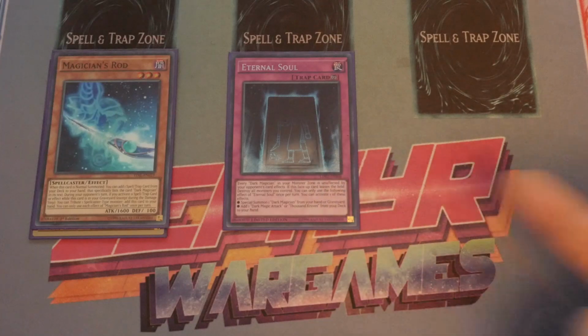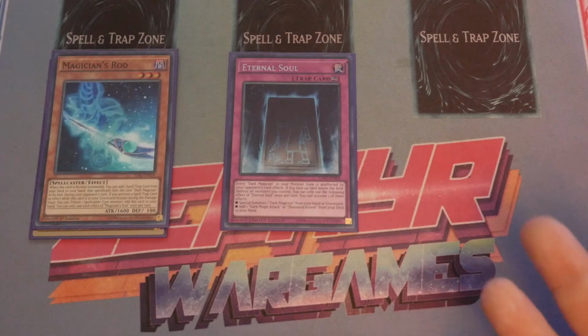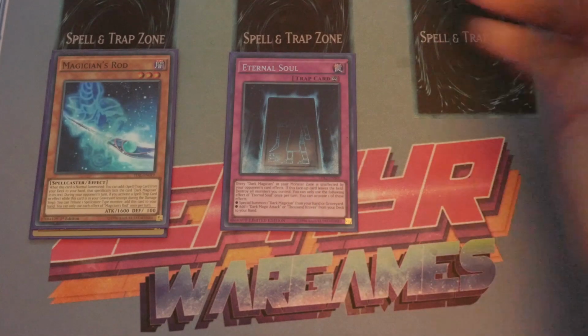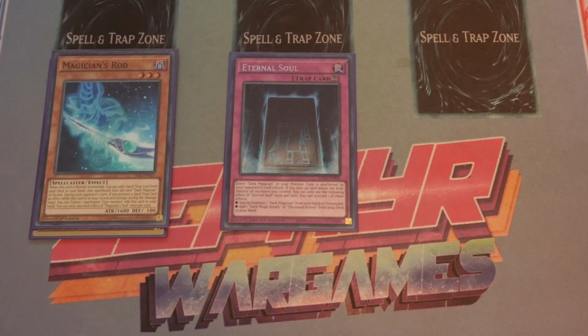Now, the reason this is further down the pecking order is the best way that this can be used and abused is if you have Dark Magical Circle. Because by having Dark Magical Circle, it means that during your turn or your opponent's turn, you will always have the ability to bring back a Dark Magician to trigger Dark Magical Circle to banish a card your opponent controls.